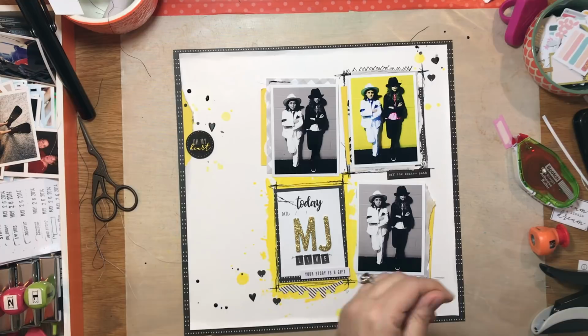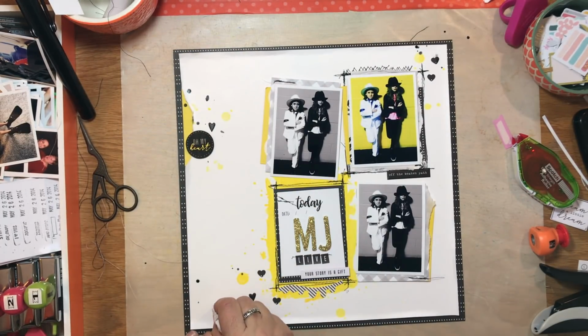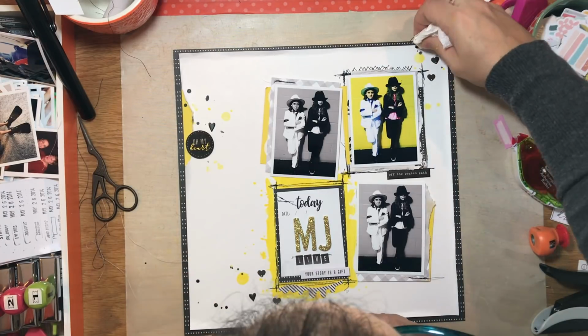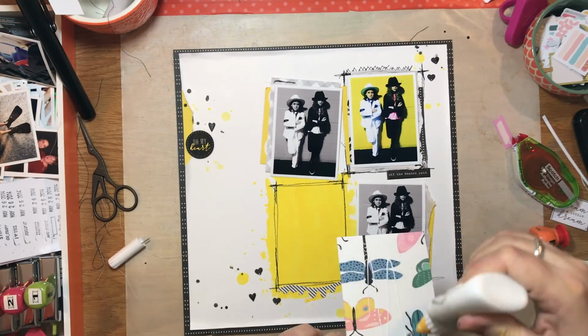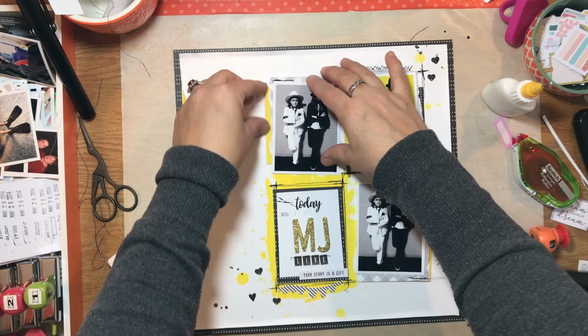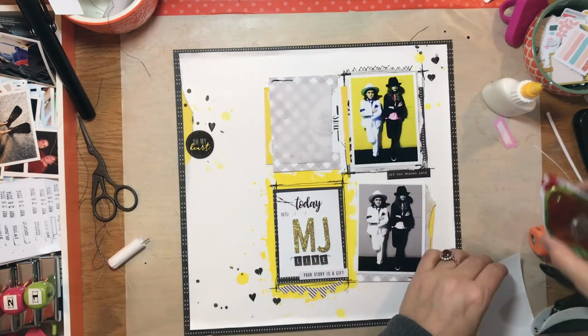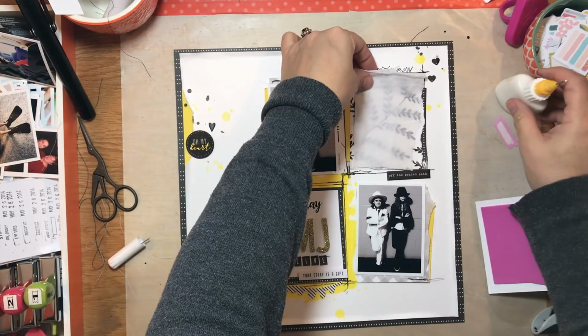So I'm adding some black shimmers. I forget what it's called, midnight something. I can't remember. It's a Shimmers for my stash, and I'm just adding a bunch of black splatters and then gluing down my hearts. And I also glue down all of the cards. So I'm using the adhesive that I have in the bottle just for when I'm gluing it to the page because it just is stickier.